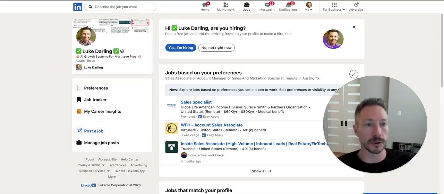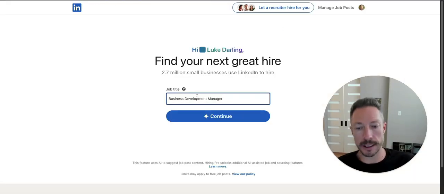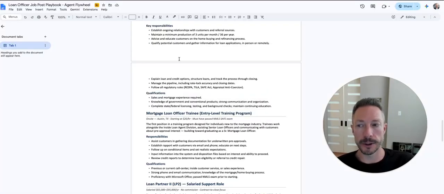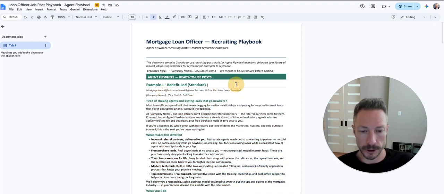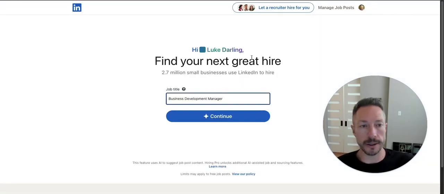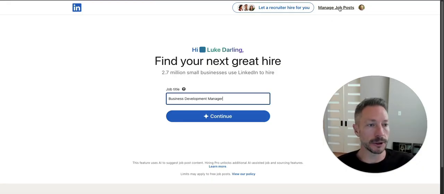It's going to open you directly up to something like this here, where you start to fill in the job title. It'll walk you through step by step. So if you're using this cheat sheet here, just cruise through. It's not complicated. You can just follow along with the bouncing ball there. And then, once you have folks coming in, you can manage your job post.